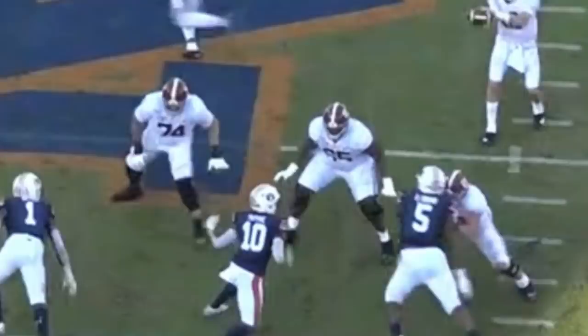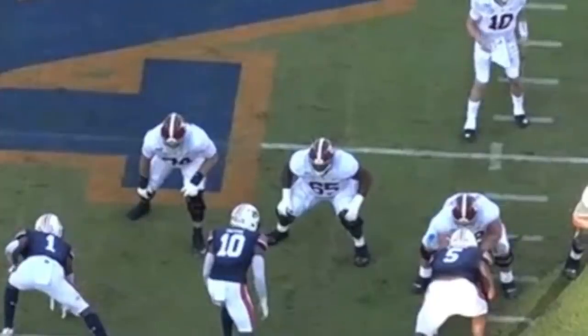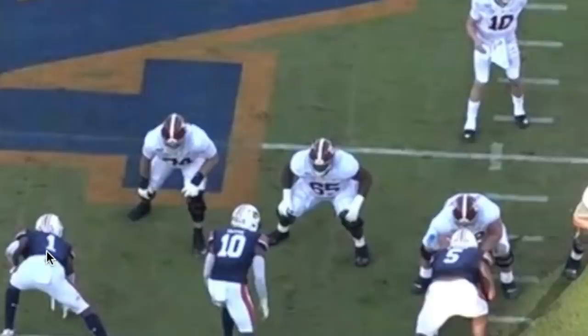Peep this out, man. One thing that I always talk about when we're talking about pass blocking and pass rushing is you don't want to give up the inside. So normally you hear coaches, or you'll hear me if you watch enough of my videos, say, hey, just stay parallel to your target and you'll be fine. That's a good way out of it, right? Take a look at Jedrick Wills: look at how his hips are parallel to his opponent, but his shoulders are square to the line of scrimmage.